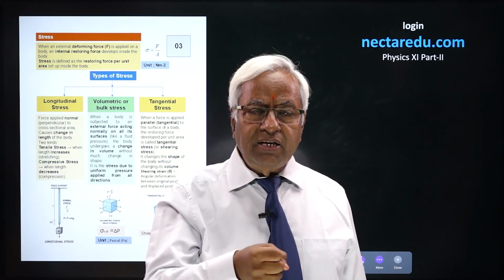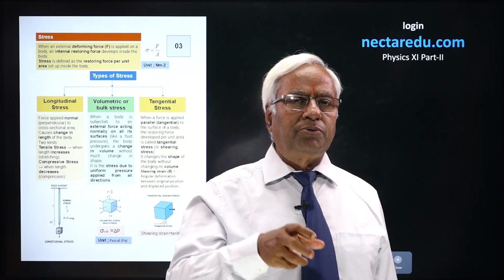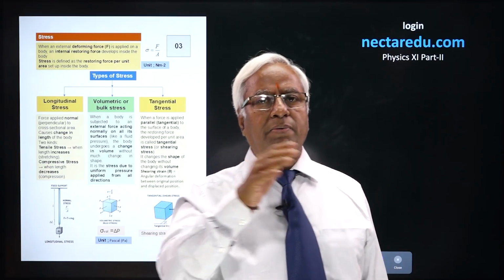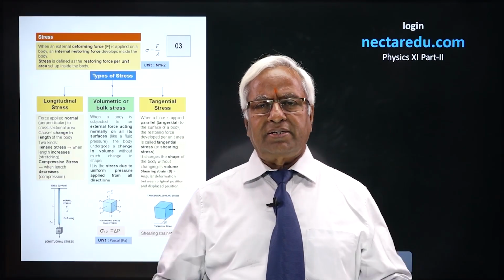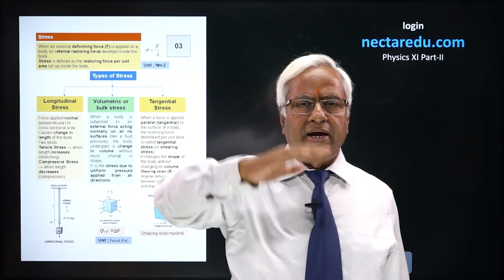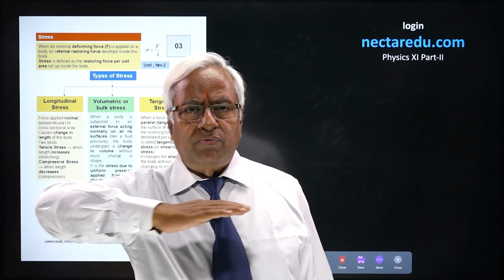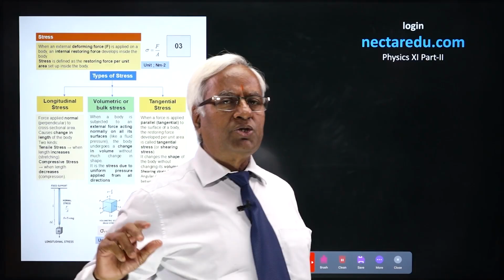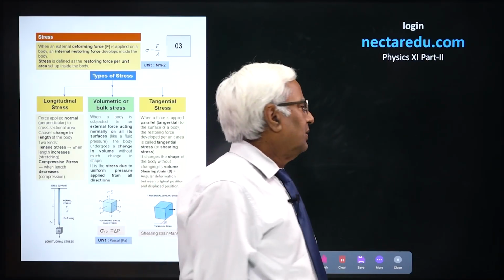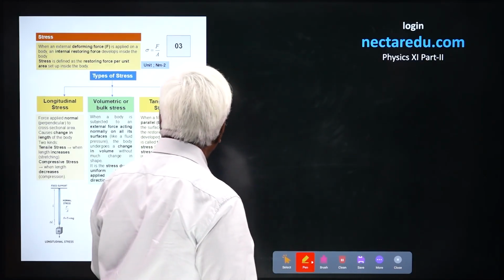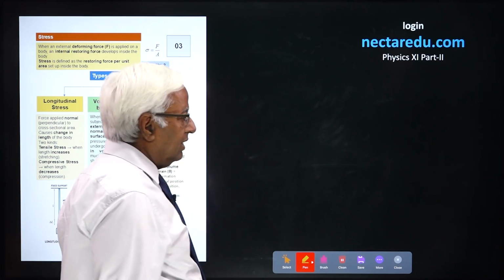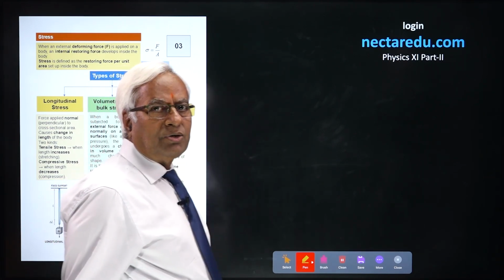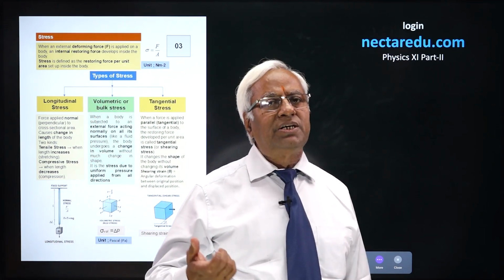Now, if the tire is fixed at the bottom, it is going to change in shape. Similarly, if you take a rectangular body and apply the tangential force this way with your hand, it is going to change in shape. There also you will define tangential stress as force upon area. Remember, the term tangential might be replaced by shearing also.